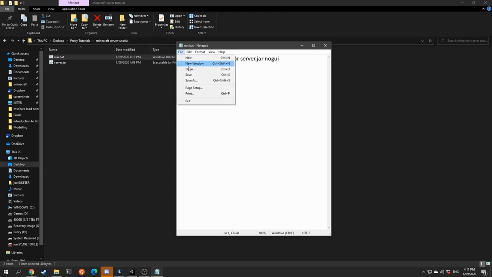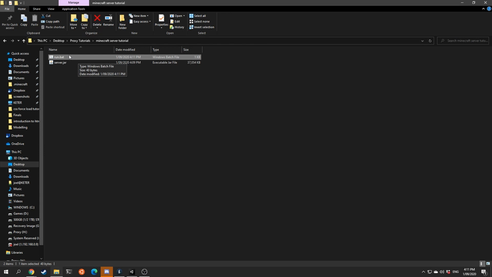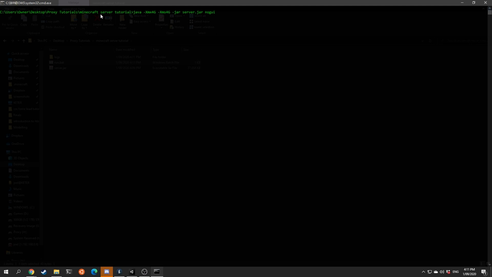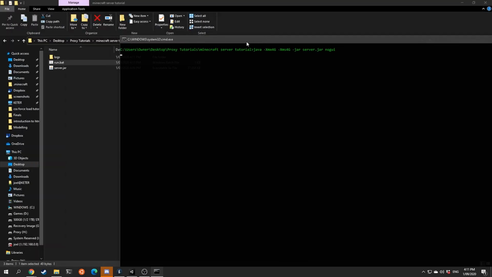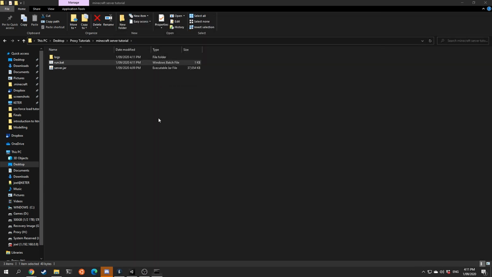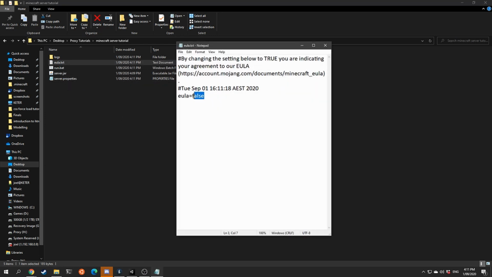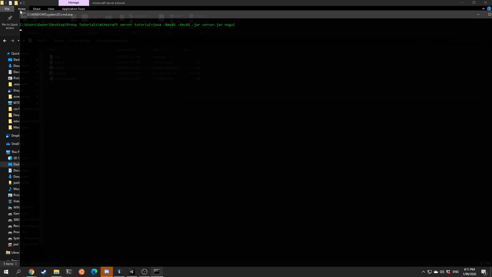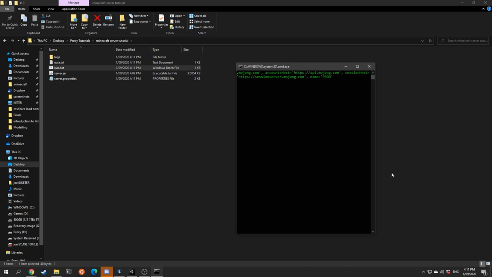Make sure you save that, Control S, and then close it and double click it, and it will open up command prompt. Now you basically want it to create all these files. Hold up a sec, let me just drag this over. Yep, so now it's closed itself because the eula.txt has been set to false. So now you want to open it, change it to true, and go ahead and keep running that run.bat. It'll create more files, it'll create your world, all that good stuff.